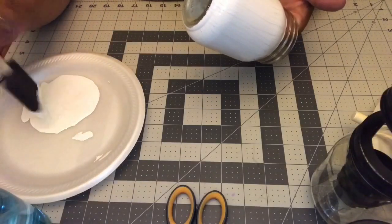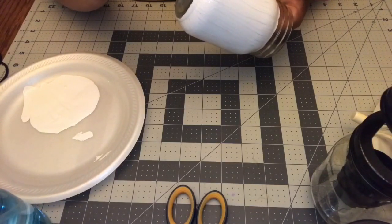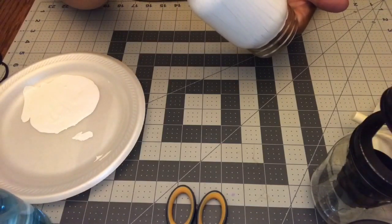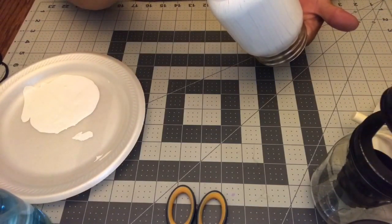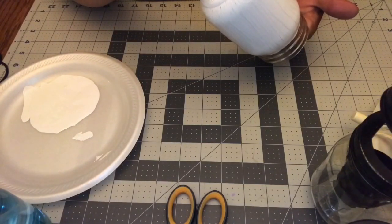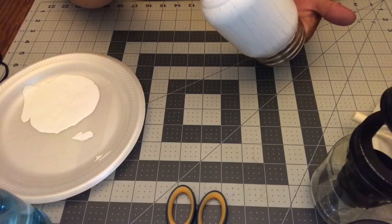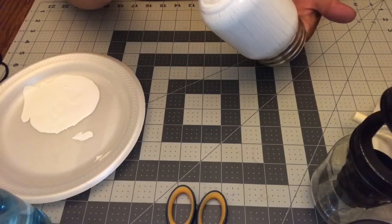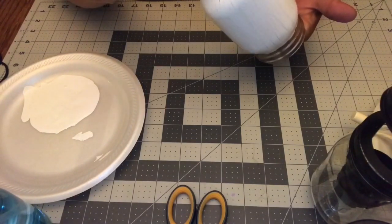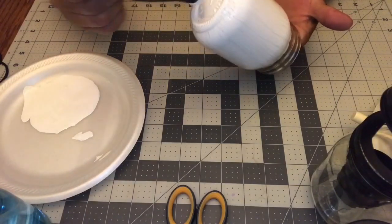And I am gonna paint this bottom, guys. Not that we will be putting the napkins down here, but just to kind of give it a finished look here. And I'm hoping, because we are going to use this as a tea light holder, that with the paint and the napkin it's still going to give us some good decent light.